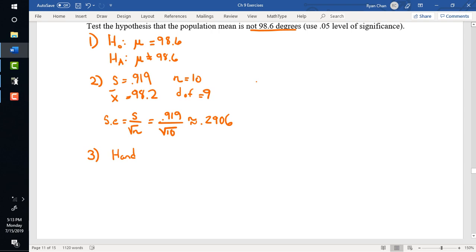But when you're doing things by hand, I'm going to write this up for your t table, okay? If your alternate is less than, you're going to use the table. If your alternate is greater than, you will also use the table. And if it's not equal to, you'll do 2 times whatever your table is, okay? This is a little bit different than the proportions, okay?